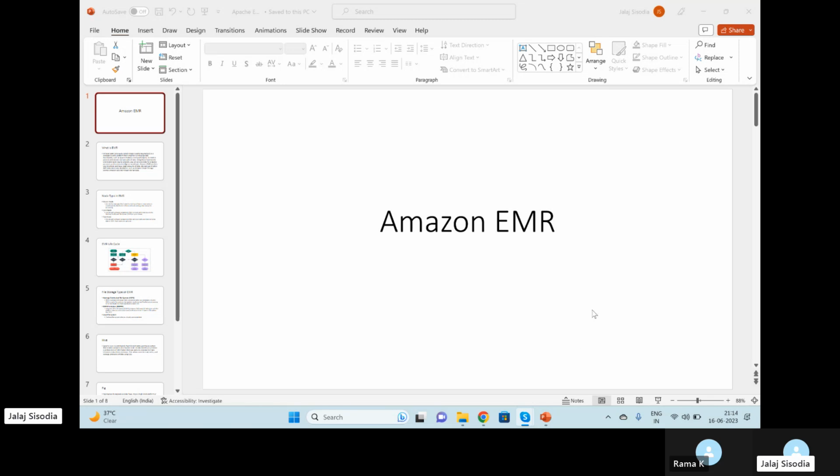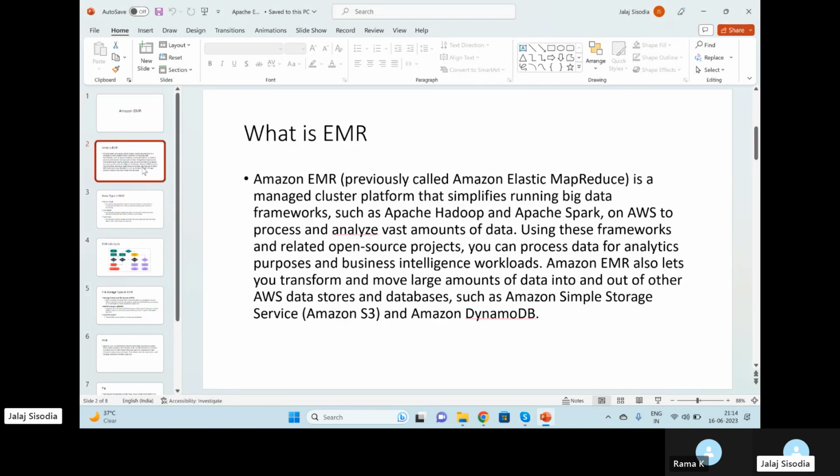If you look at the definition of EMR, it stands for Elastic MapReduce, and it's a cluster platform that simplifies the running of big data frameworks. That means we can run Hadoop with the help of EMR clusters.